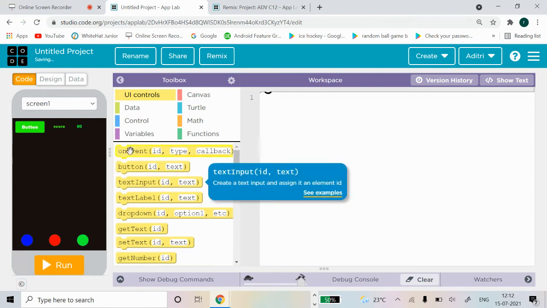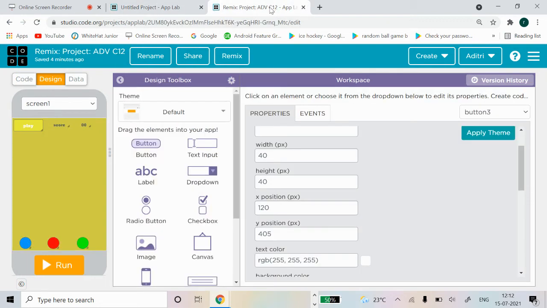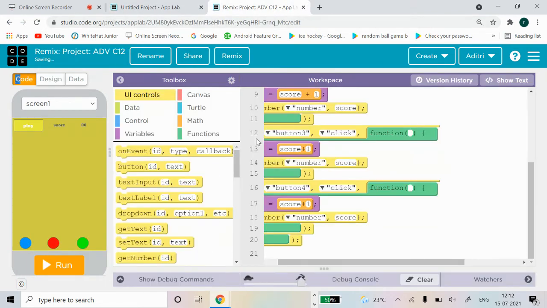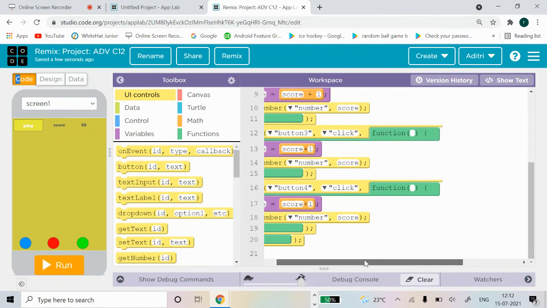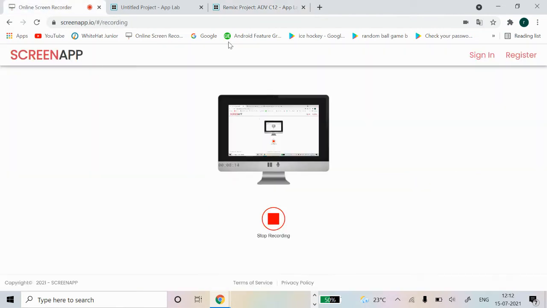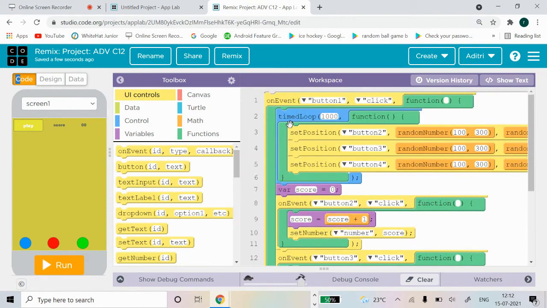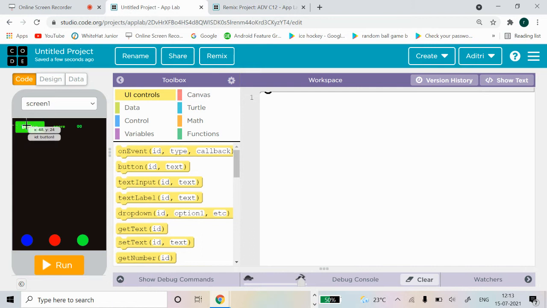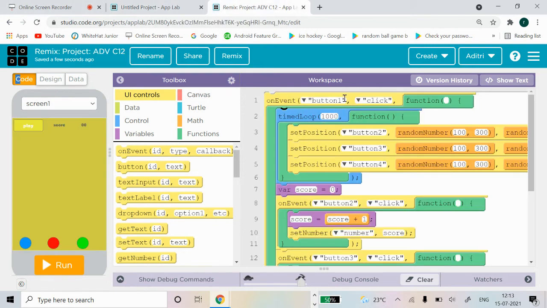So what are we going to do now? Actually, this might be two videos of telling how to do this game. So on event, when this button, button 1, is clicked, what we want to do is get a time loop. I'll show you how to bring it.